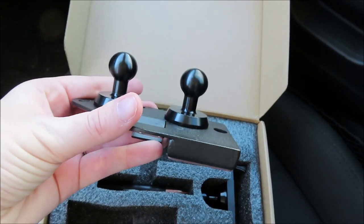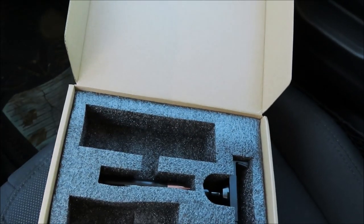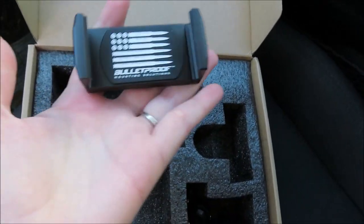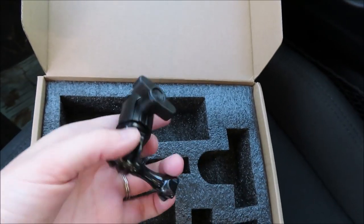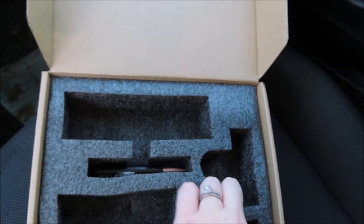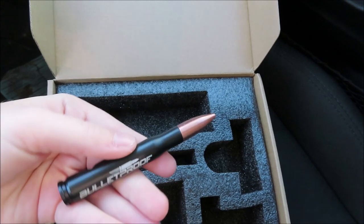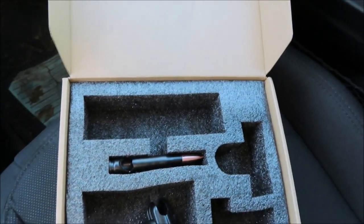The dual mount. So this will mount your phone and GoPro. So we're really excited about that. The actual phone mount. And then we have some of the GoPro attachments. And they also give you a bottle opener. So let's get started on this install.